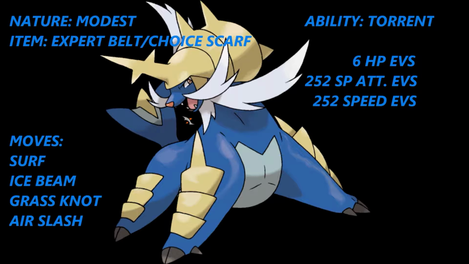because honestly, I just think it's really good to have something like that to combat other water types, such as an opposing Samurott or Jellicent. So yeah, it's just really good to have.